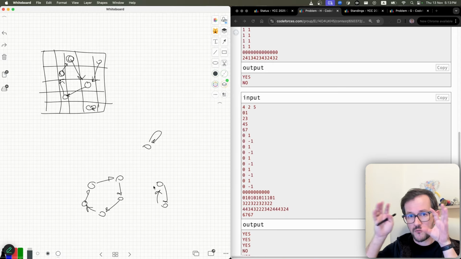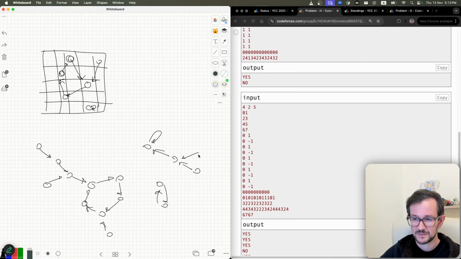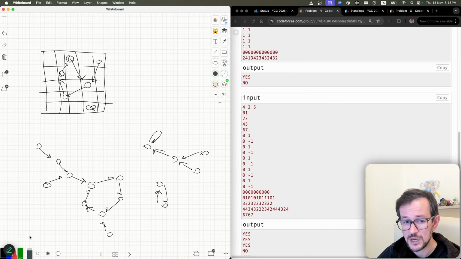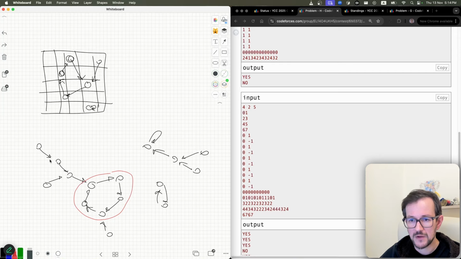So the core of each component is a cycle, and then we have some ingoing trees like this, and something here, and something here also maybe. So each component of this graph has a cycle as the core of the component, and then we have some ingoing trees for this component.